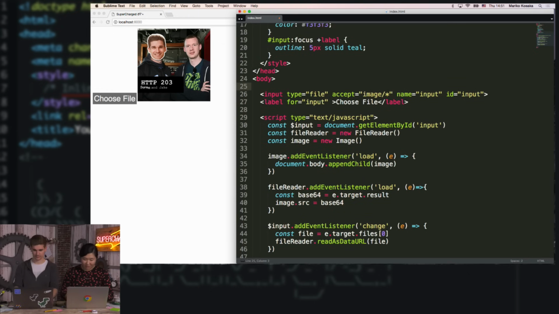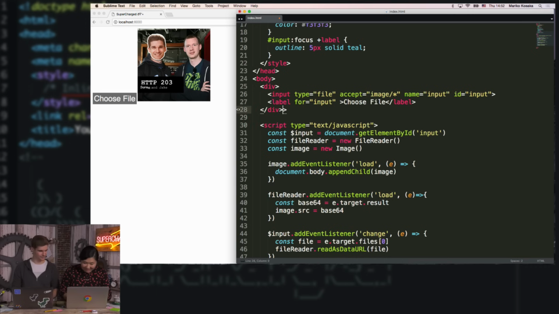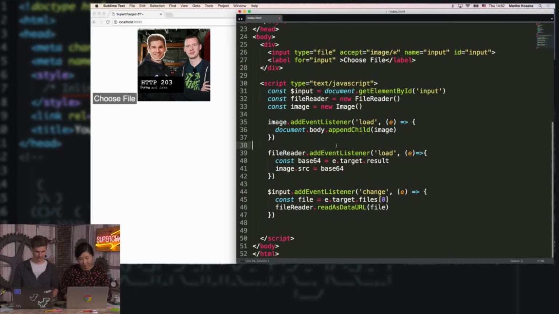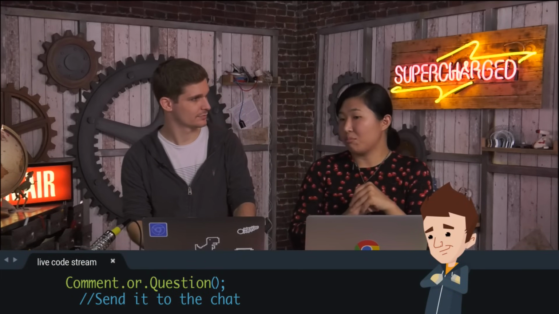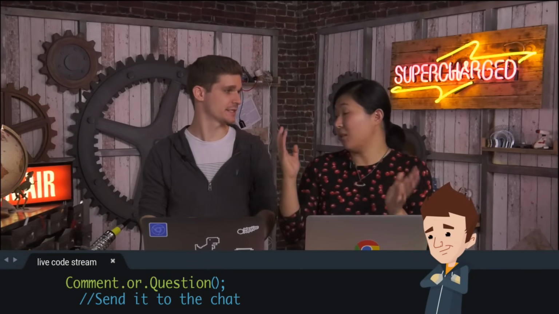Yep. For a reason that comes in later, I'm just going to wrap this in a div. You can always add divs. I'm not a designer, but I need to style something. Oh, right. So now that we have a user-selected image, grabbed from the memory and put into the browser, let's put it somewhere so that we can apply the filter as per the original plan, right?